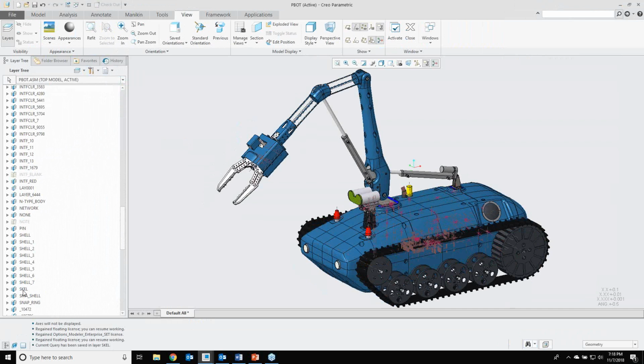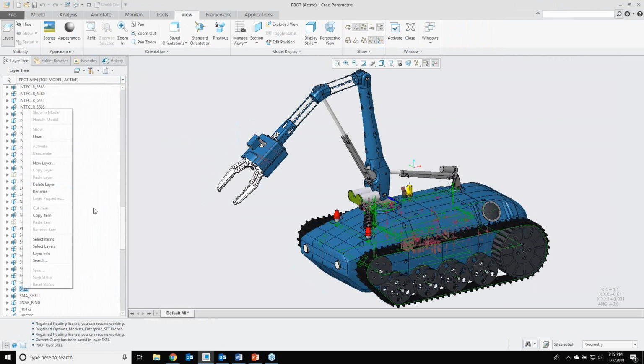So now I can just grab that, and I can hide it, or I can work with it like I would with normal layers. Great for drawings and things like that, depending on what you want to show. You can do it for components with a specific name. So you can do it for your bolts, for instance. Just add all of them on one layer, hide the layer. Simplified reps, you can do that as well.